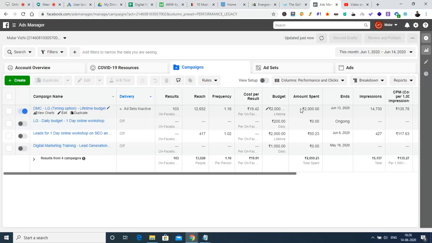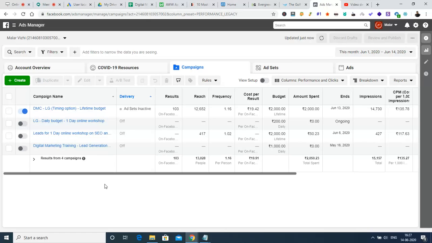Yes, Daniel. When you're saying result, what's the meaning of result? That means the click-through, the person has come to the website. Usually it is based on what campaign we are choosing. Suppose we had chosen the option for leads, then leads are the result. If we had chosen link clicks, then clicks are the result. Right now I had given the leads option. So whenever someone submits the form, those things will be considered as results. One lead is equal to one submission, the submission of the form. Okay, all right. So that's great.